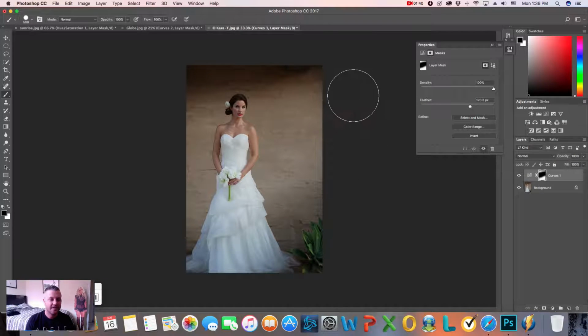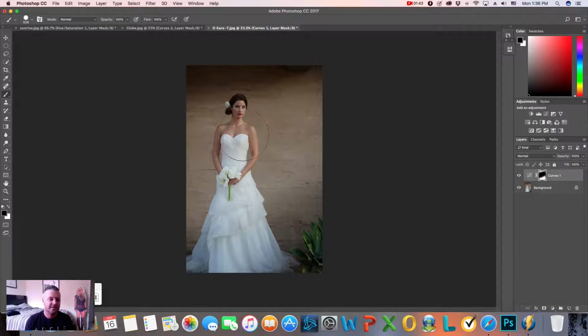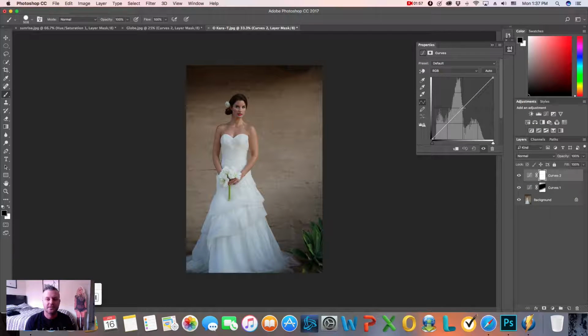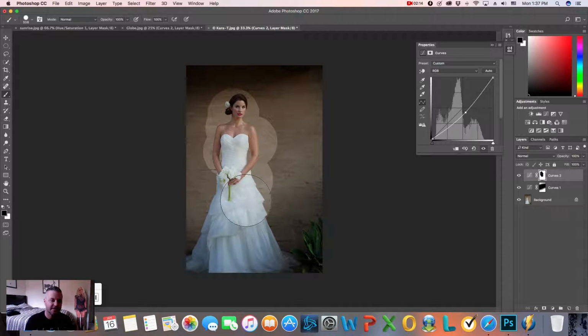Alright, so again, let's try that one more time, because what I would like to do is make her even lighter. When I dropped that opacity and made everything kind of dark, it did darken her up quite a bit too. So let's drop another adjustment layer on top of this, and let's darken the whole thing up even more. And with my brush and black selected, because my adjustment layer is actually white, I can just click on top of her just like this and make these circle adjustments like that.